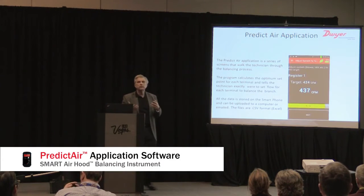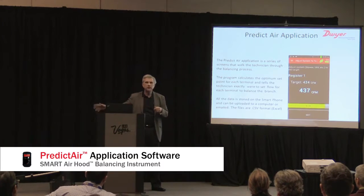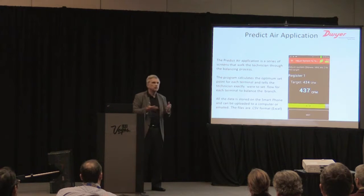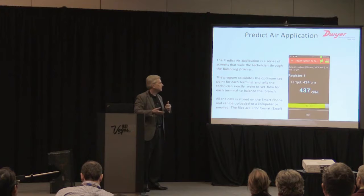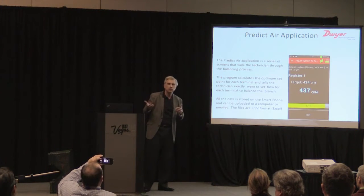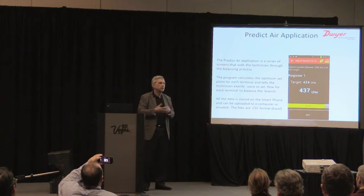So we built all of this into something we call the Predict Air app. It's on that phone. It ties to this airflow hood, and it's all automated, so you can use this on any balancing operation. It's a series of screens that walk you through the entire balancing process. It tracks everything, and it even delivers a report at the end that shows you every step you made along the way. In general, we found that this works on almost any application.